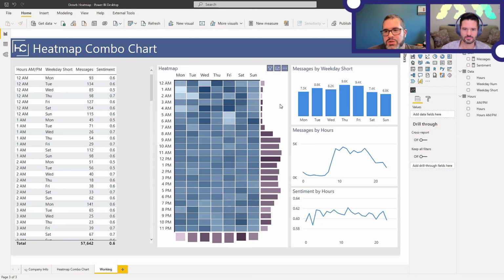If you like Deneb and are interested in Deneb and want to do more with it, this should hopefully expose a little bit more of how to approach a visual from the ground up, particularly when it comes to interactivity. So we spent a lot of time on that, but it is something you have to think about. And for somebody that used the visuals for so many years before developing their own, you do take a lot of it for granted. And we've done quite a bit in Deneb to abstract some of that up. If you thought this was tricky, doing it at a pure custom visual level can be quite challenging too. So we'll keep working on it.